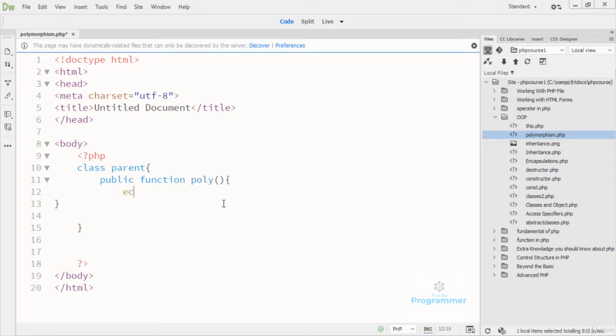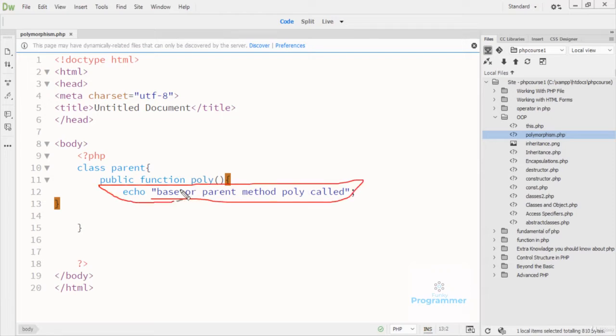I write an echo statement: base or parent method poly called. Now you can see that I have called the parent method poly.